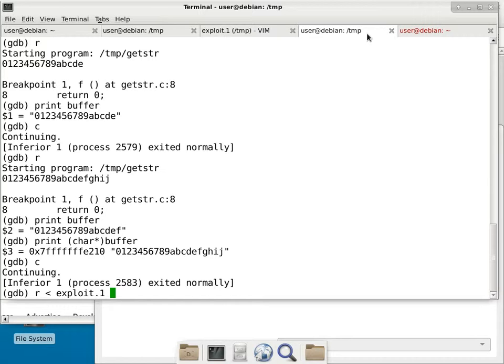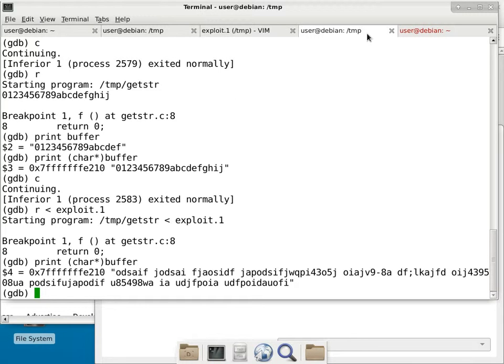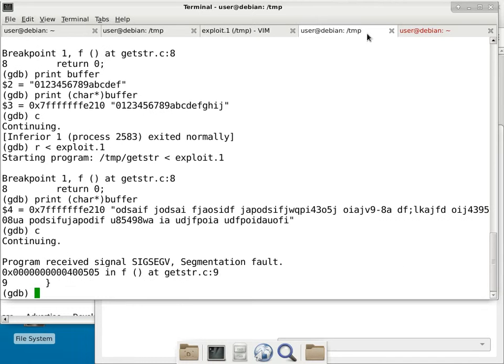It's called redirection, which is really handy because now I don't have to type all the gibberish over and over again. I can just press the enter key. It will get to the breakpoint without any problems. And I can even say print and then use typecast just like last time and look at buffer not as an array of 16 characters but just as an address of a single byte, and it gives me all the gibberish. But this time when I say continue execution, it goes like, oh, I don't like it anymore.